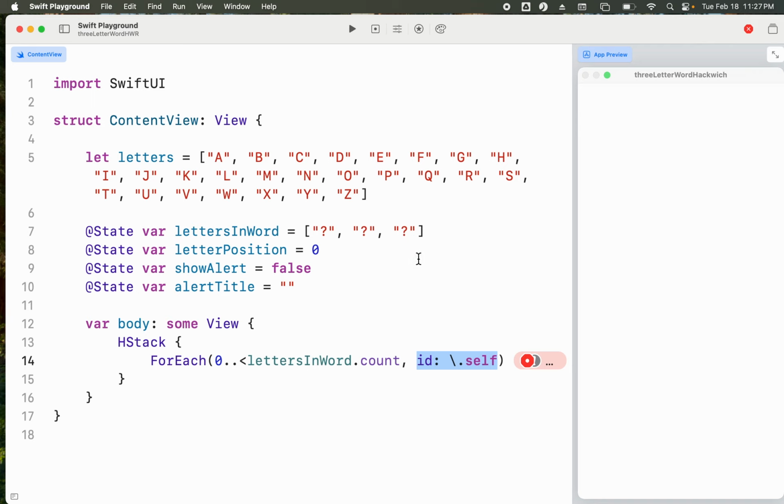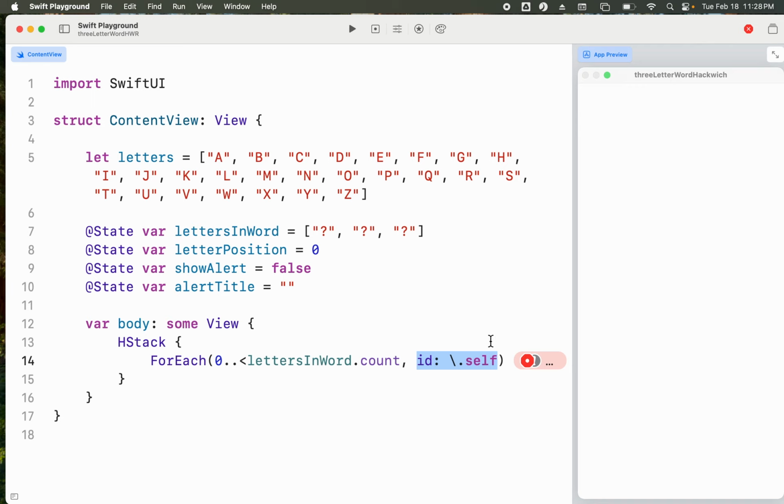And what I'm doing is telling the computer to basically identify it in the position that it's in. Because computers start counting at 0, this is position 0, this is position 1, and this is position 2. So I'm telling the computer to go through and identify where it is in the array.